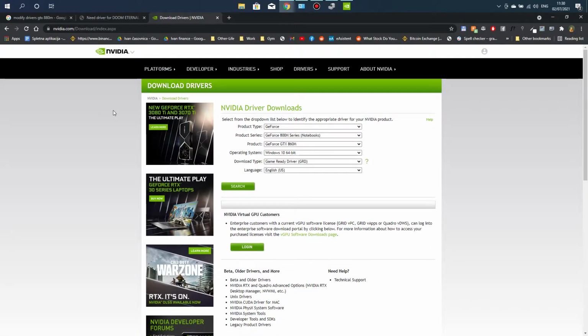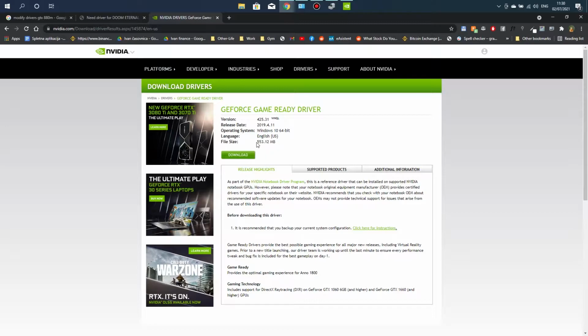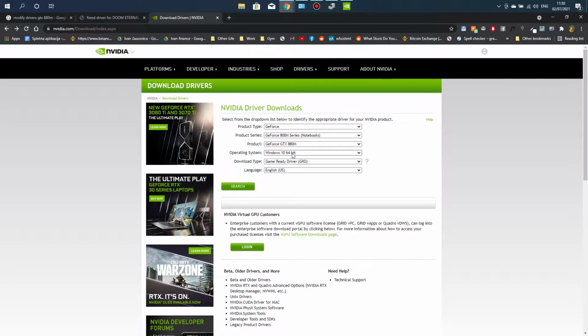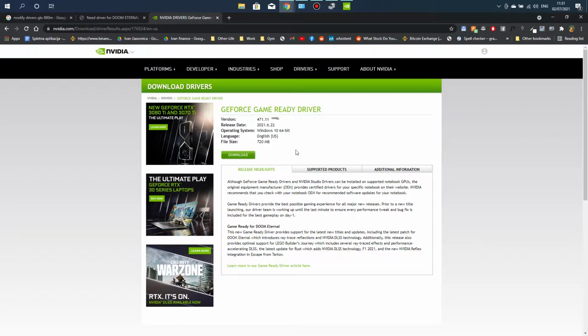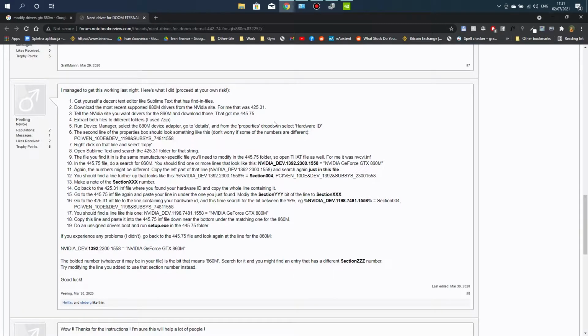this page. Now first, you will download your latest drivers that are actually available for your GPU. So for me, that is 800 ADM. Click on search and then download this. That's the first thing you'll download. And the second thing you'll download is search for, let's say 860M, because these are still updated. You can also do the same because I don't think it actually matters because you just need some latest laptop drivers. And 860M is exactly that. So click on that, search, and download this as well. Now this is quite a big download, so it will probably take you a while.